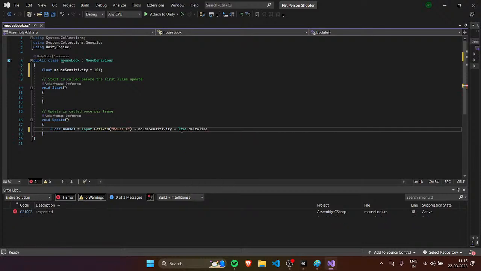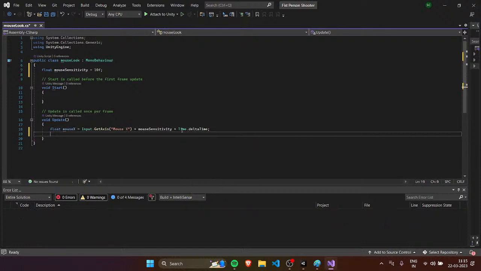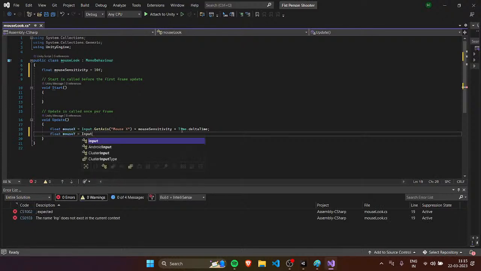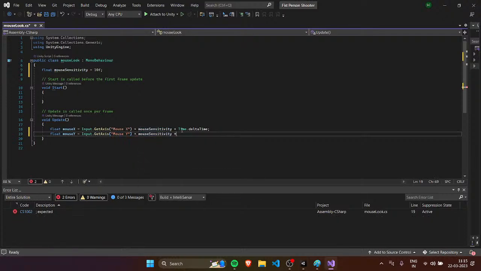Time.deltaTime is the inbuilt method for that, and similarly I'll get my horizontal input as mouse x times Time.deltaTime.